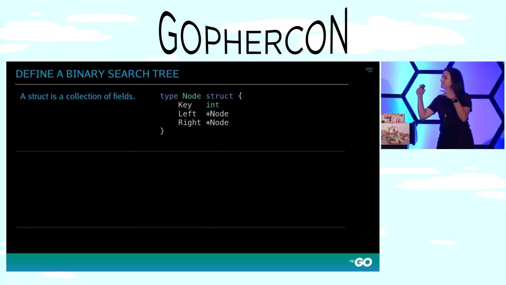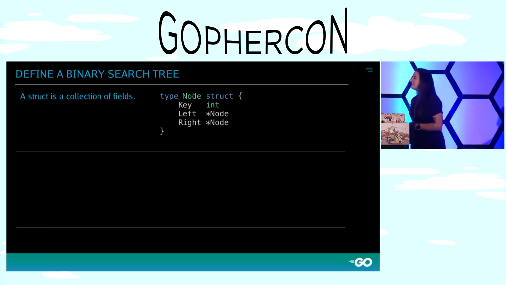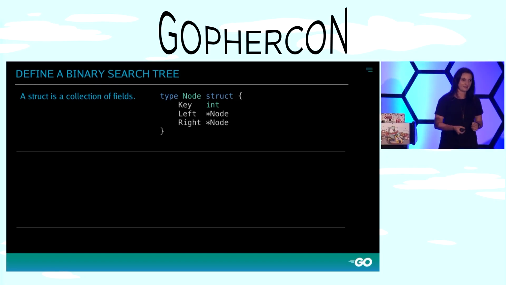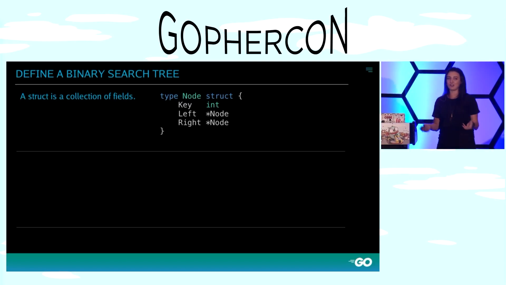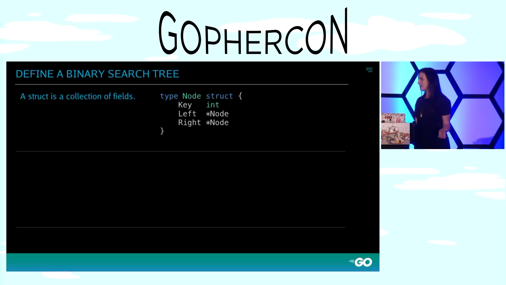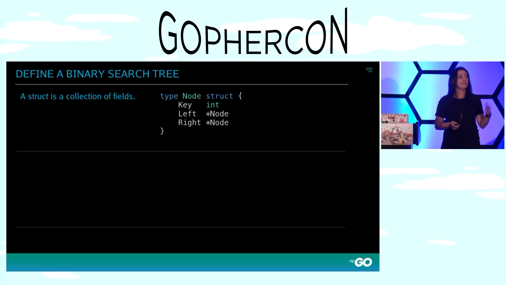So, knowing that this is the fundamentals of your binary search tree, this is the code that we would start writing. The fundamental structure that we are going to use is a struct, and if you are new to structs, they are essentially a collection of fields. You can put any amounts of fields in there, any sorts of data that you want, but the 3 that you absolutely need are the key, which again I mentioned is something that you can compare to other keys, and then the left and right.